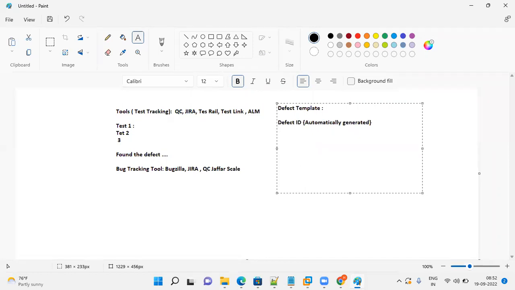So the first thing is the defect title, the subject. By looking at this subject, you should be able to understand what exactly the defect is. The next one is you might be checking the environment. Some attributes will be there. How does the tester report a defect? How do the developers or the managers come to know the severity of the defect and the priority of the defect?